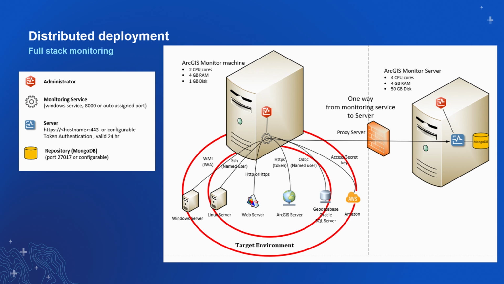That could be primary site admin. It could be just an admin user if you've disabled PSA. So in that case, if we monitor Windows servers, the ArcGIS Monitor runs a Windows service as a user. And if this user is a member of the admin on this server, then we will be able to connect. Then for Linux, we need SSH. For ArcGIS server or geodatabase, we need to have credentials. So in some cases, we need to store credentials. In others, just Active Directory.